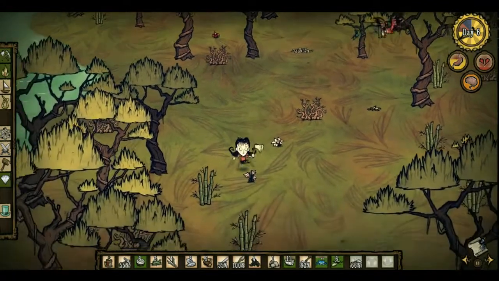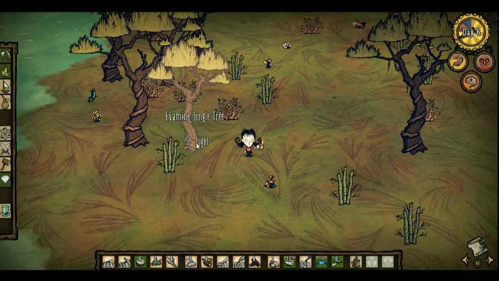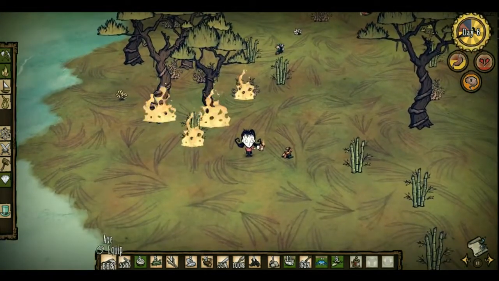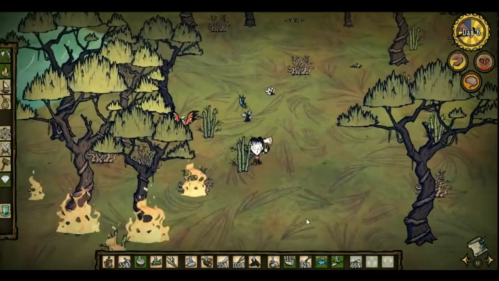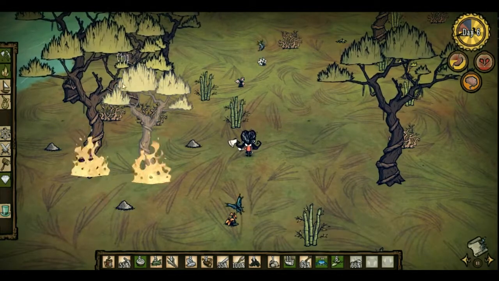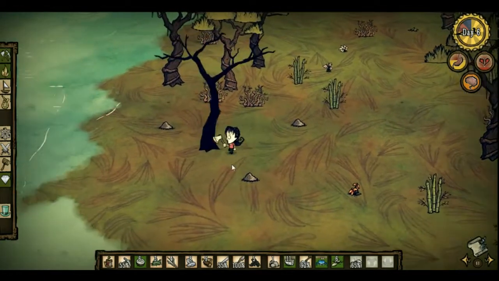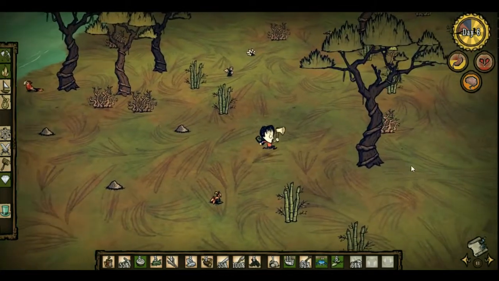And then I'll do some down here. This looks like a nice little cluster. Light it. Light it aflame! Well, I meant to get more trees in that, but oh well. I think that's enough charcoal. You shall see.